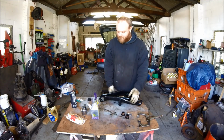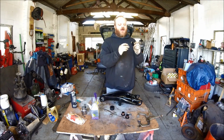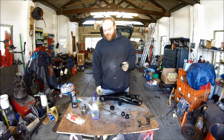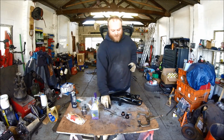So this is what we're going for now. We're going for the inner, so it comes in three parts. Got the main centre, then the two outers. Now, unlike the normal one, which would have had a steel case with a rubber bush right the way around, this just holds on the two outer sides and then the middle is just a spacer.